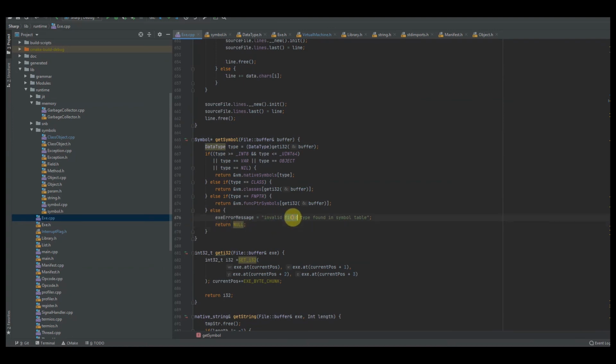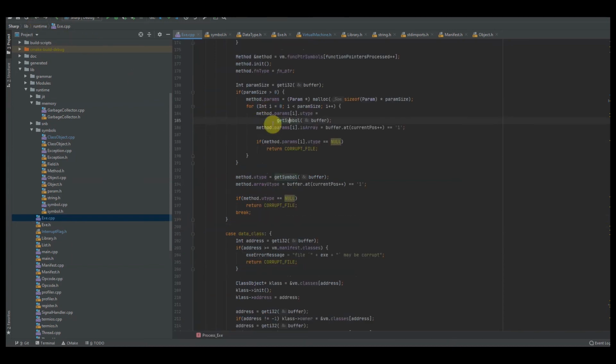And this shouldn't be field type, it should just be type. Invalid type found in symbol table, and I return null. So once I do that, I basically return a corrupt file if the utype is equal to null. And then once I get out of this function, I print out that error message so the user knows what happens.